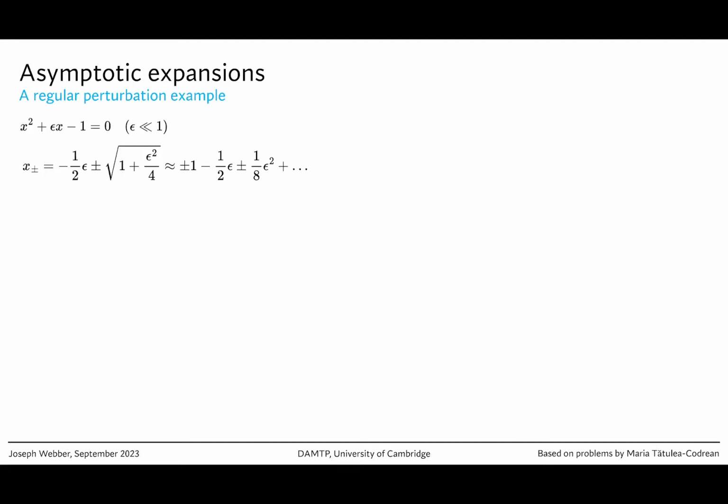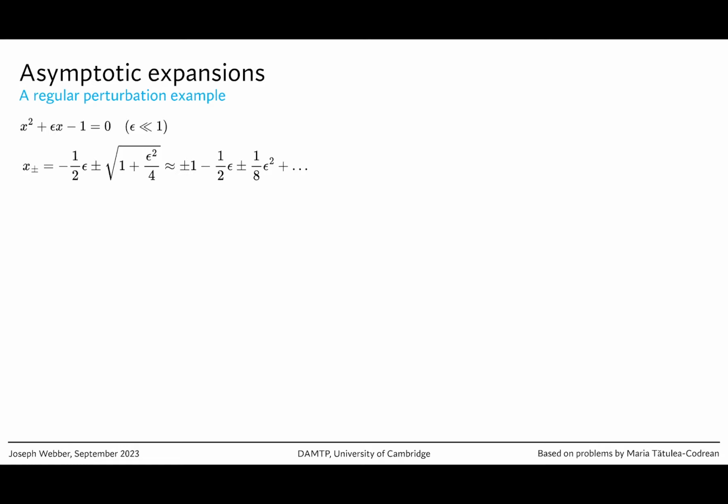In this video, we're going to go over a couple of examples of asymptotic expansions. These will be covered from the ground up in part 3 perturbation methods, but it'll be really helpful for you if you've seen some examples of these before you go into the part 3 course, as it moves relatively quickly, so it'll be a lot more straightforward if you're not going into this blind. Now, we'll cover a regular perturbation example and a so-called singular perturbation problem as well.